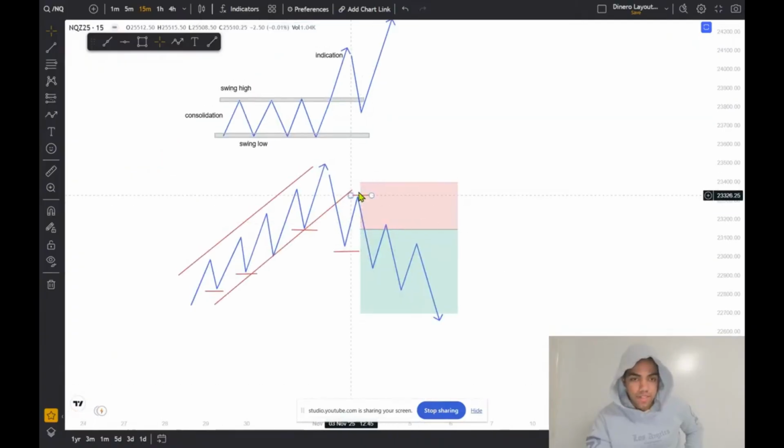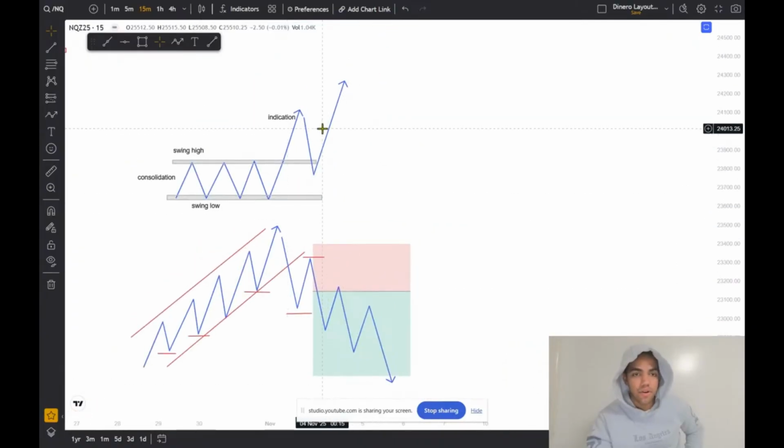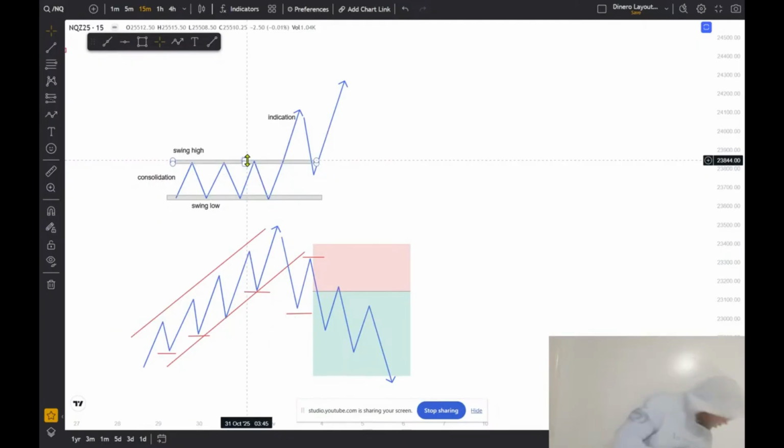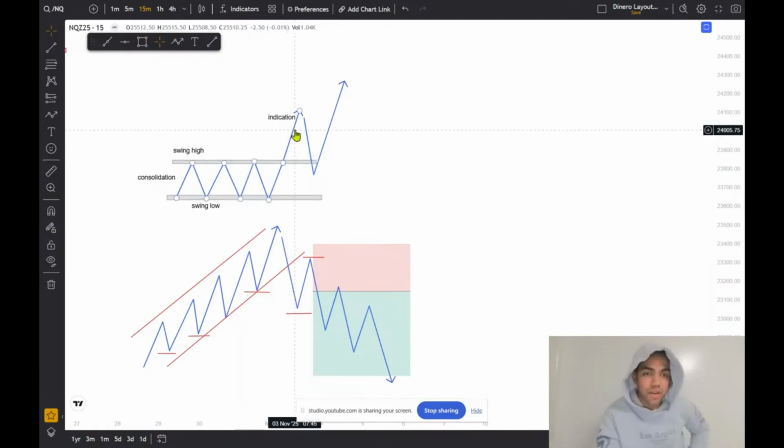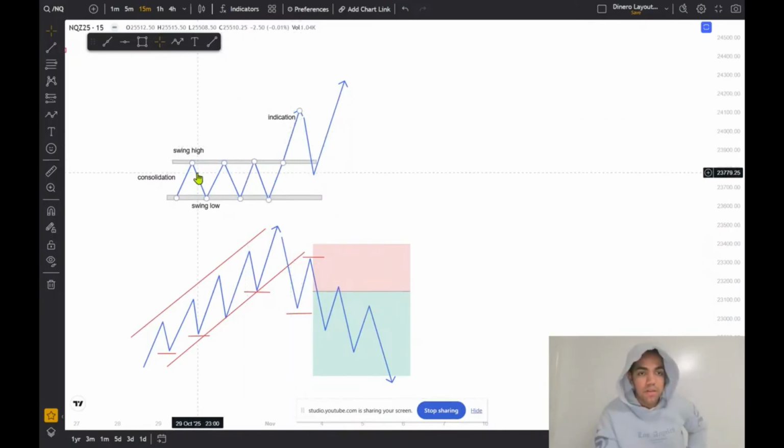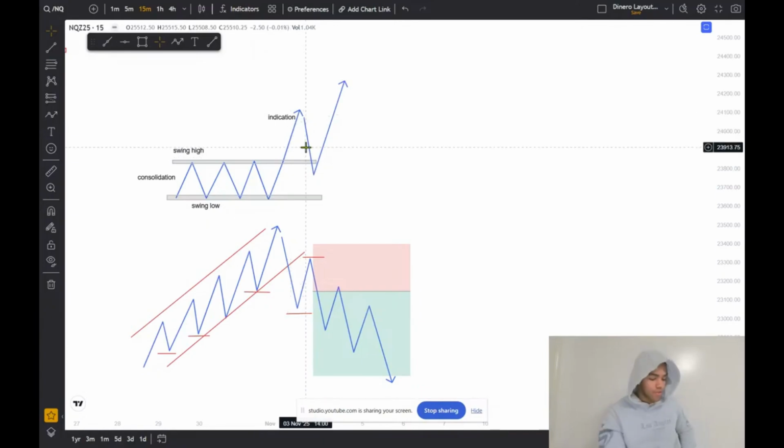So that's essentially the entire strategy, but I want to go over it one more time. You have your swing highs and your swing lows, right? You have an indication. An indication is telling you the trend is trying to push in this direction, above or below swing highs or swing lows, right? An indication is price telling you we got power up here, right? So now, when it breaks a swing high or it breaks a swing low, with indications, you have to wait for the correction.